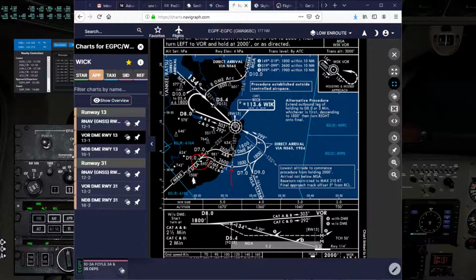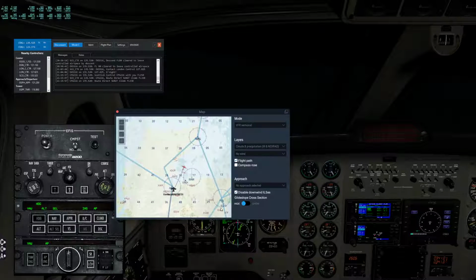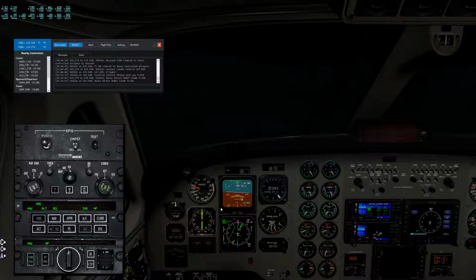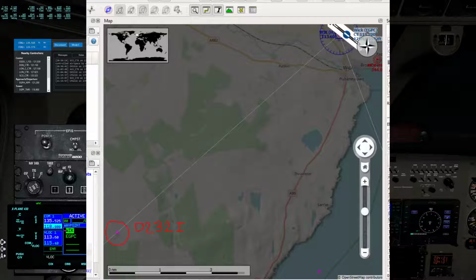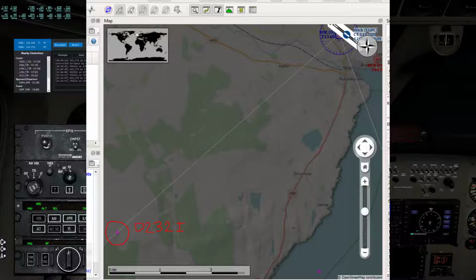And yet another thing I could have done, as I realised later, was that if you look at all the navigation waypoints that are in the X-Plane nav database, or the Navigraph nav database, I'm not quite sure which one it is, there is actually a waypoint already built in for 9 miles out on that radial, and you can see it here. I've used Little Navmap here and zoomed in on the map with the waypoints indicated, and yeah, D232I. So I think the naming convention is the D is for DME, 232 is the radial.